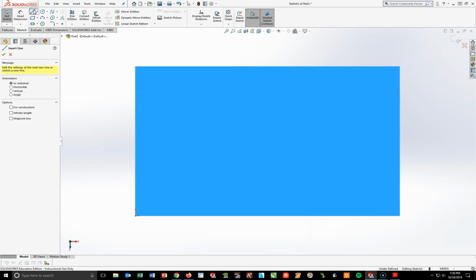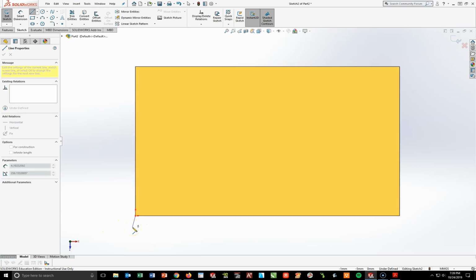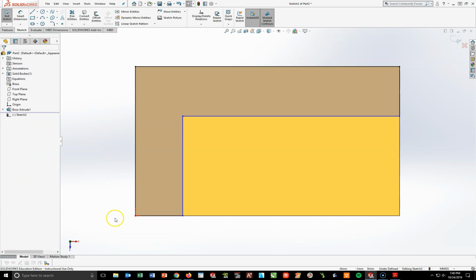I'm going to turn on my line tool. I'm going to start at this lower corner and basically trace the outside edge. So I'm going to pull up to the far corner, lock it onto that corner when it turns orange, go to the far corner, lock it on to this corner, left click. I'm going to pull down on this line approximately 20 millimeters, left click, pull into my part, left click, pull back down to this bottom edge, straight down, left click, and then close it by attaching it back to the origin. I'm going to hit escape to turn my tool off.